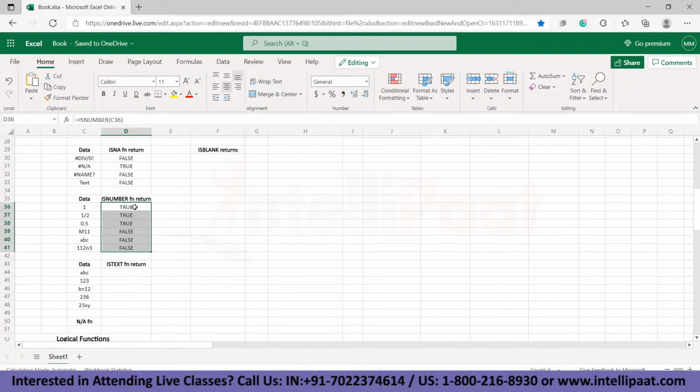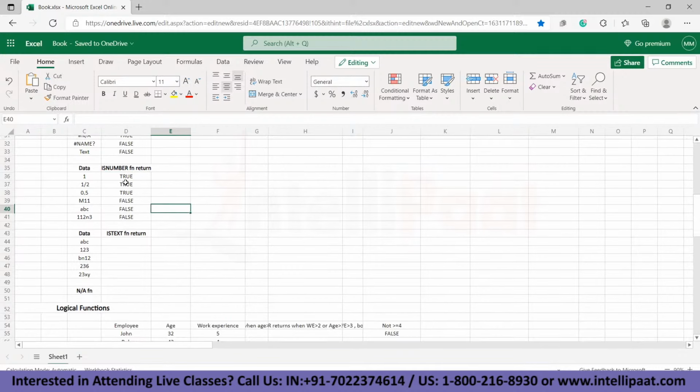When there is only a number, such as 1, 1 by 2, or 0.5, whether it's a fraction or a decimal, the function recognized it and returned true. When there was a mix of letters and numbers, it returned false, and when there were only letters, it also returned false. That's how ISNUMBER works.